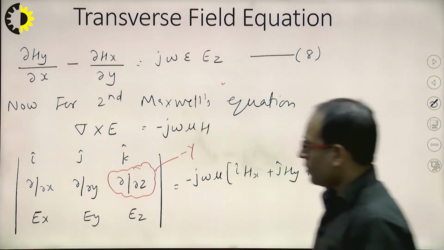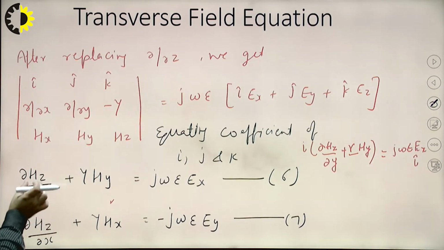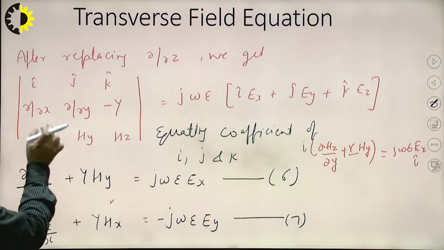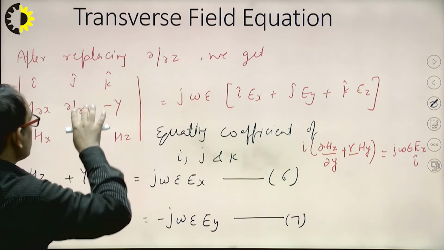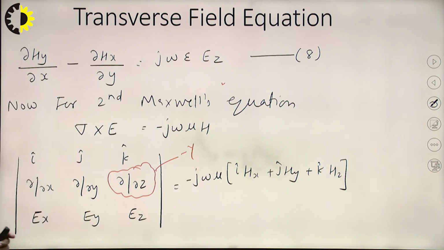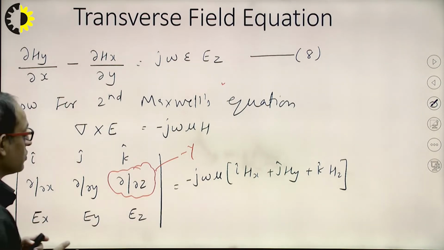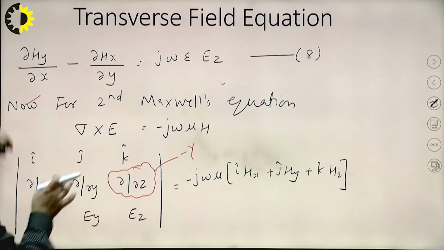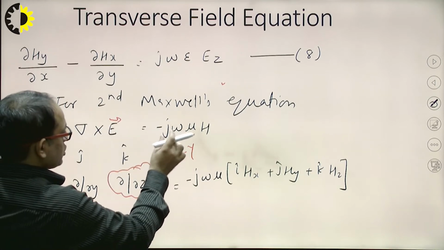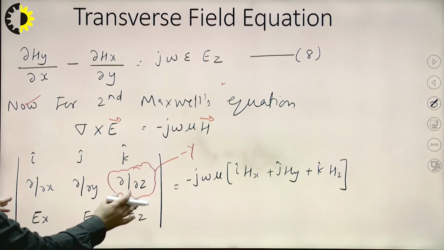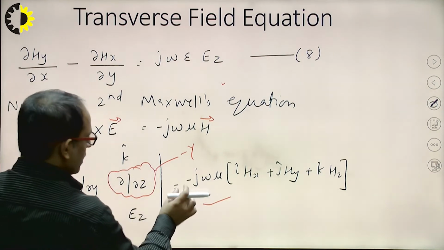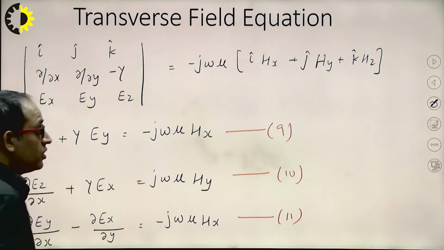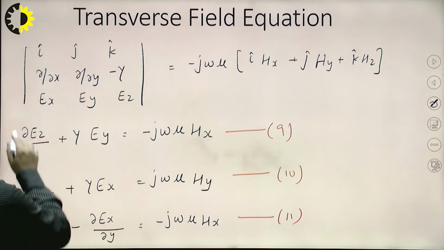Now see this one. In this equation, Hz is present here, but Hy and Hx are also present. Now we will put the values of Hy and Hx in this equation, so that it will come out to be only in terms of Hz. So now you will use the second Maxwell equation, in which del cross E vector is equal to minus j omega mu into H vector. Just put this value of del by del z, similarly on solving this cross matrix equation and equating the i cap, j cap and k cap from both sides, you will get these three equations.